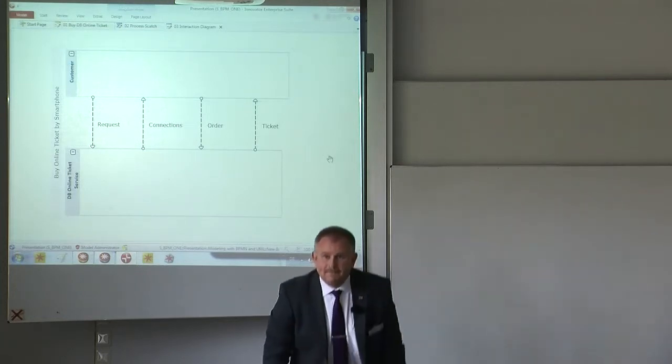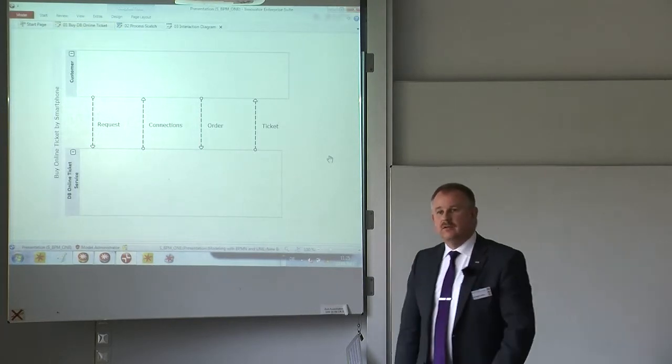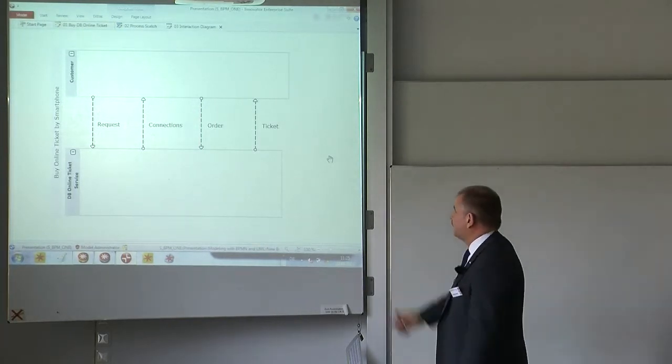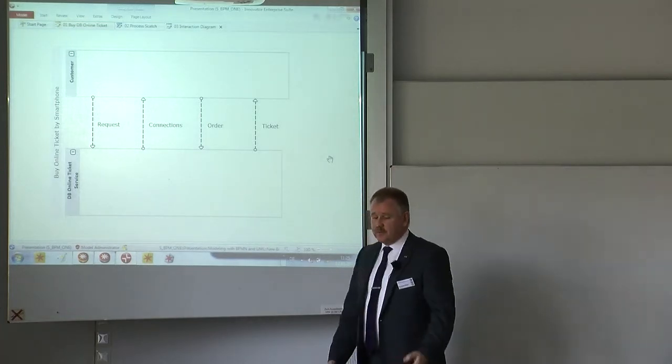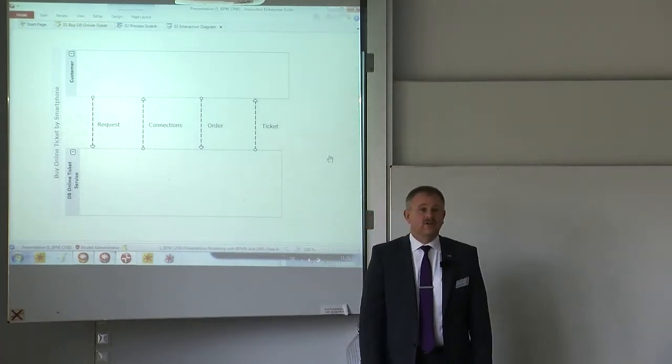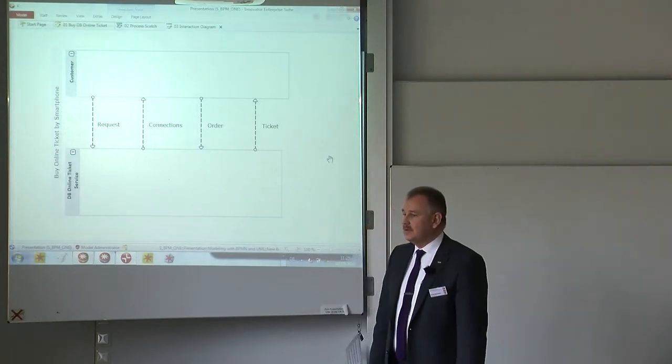The first part of an interaction to build up part of the example, starting with request, get connections back, order, and tickets. Well, that's the first part of the BPMN collaboration diagram. Build up the connections between the participants.